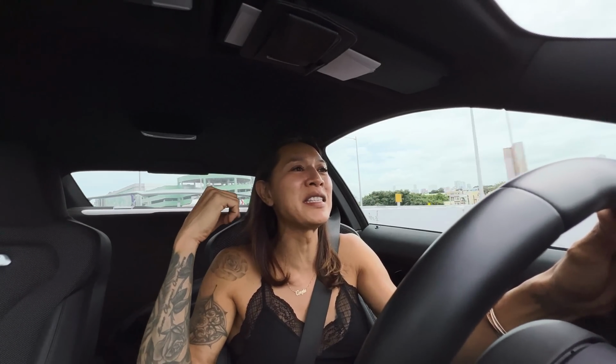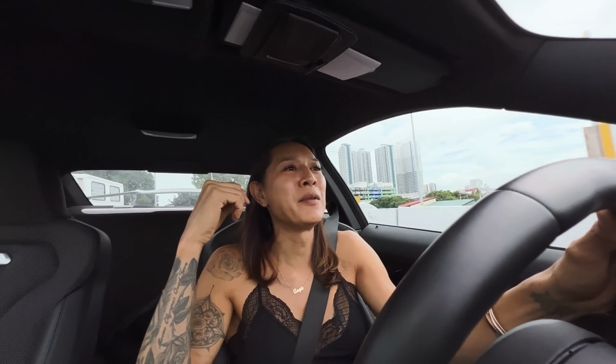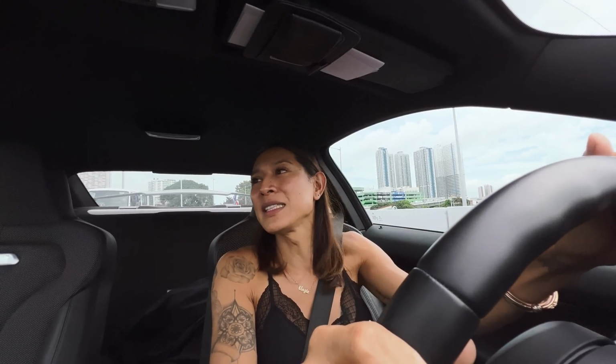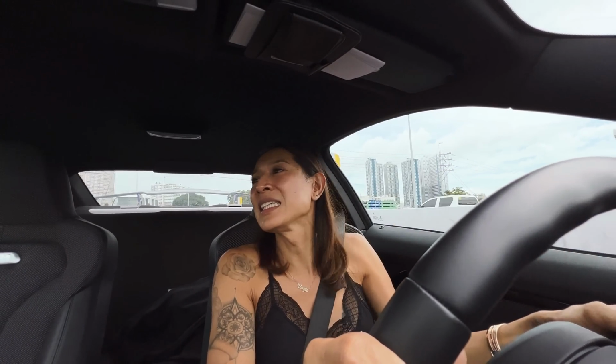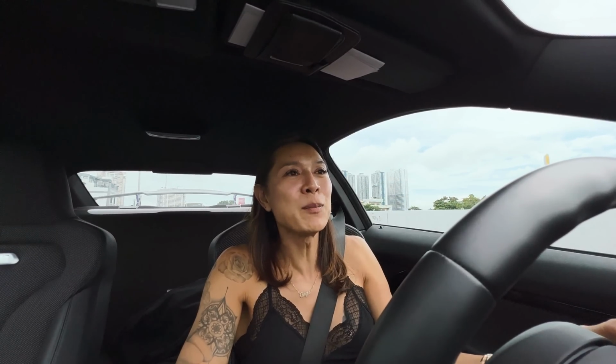I have some other modifications coming to this car. We have a new seat coming from Recaro, and XLR is bringing it in for us. We got the carbon RMS race seat, which means it's the lightest seat in the industry. We're trying to do a lot of lightweight modifications to this car so that we can get it up to speed and try to catch those Porsches on track.